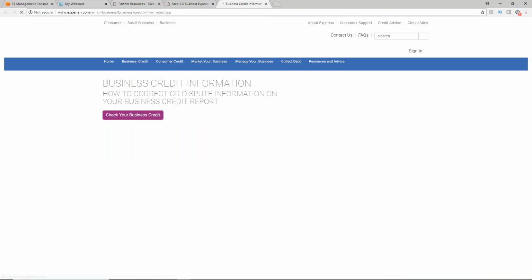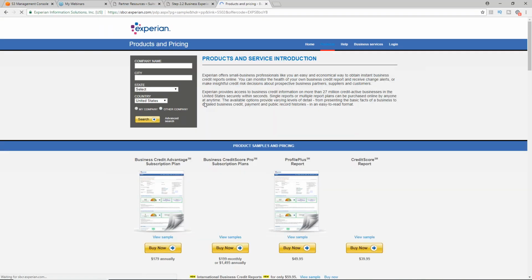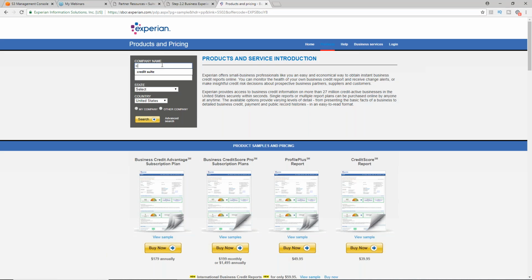So what we need to do is do a free check here to see if you're actually set up with the reporting agencies now. Because if you are, and again, this is up to you whether you want to do it or not. While I'm talking, I oftentimes come in and just do a quick search here. And I say, if you are, well, then you probably need to get a business credit report.